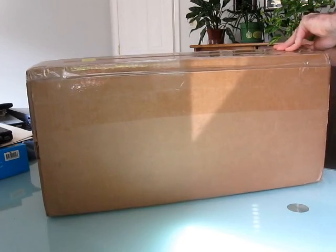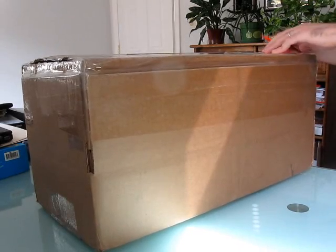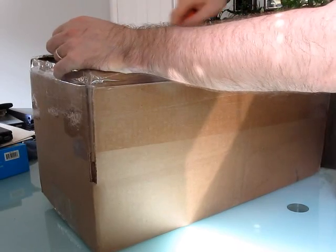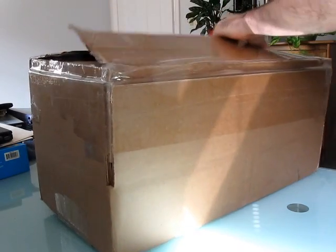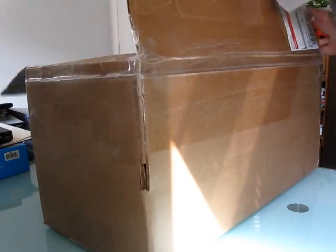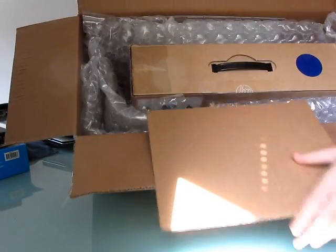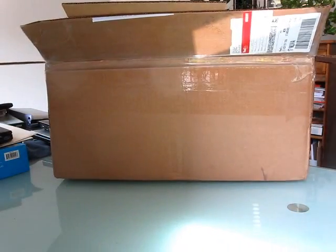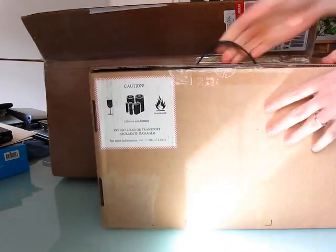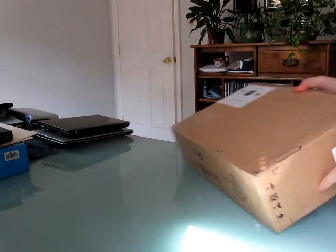I'll tell you if I'm wrong in a moment. It's a rather large and unusually packaged box, so I'm pretty sure I know what's inside it, but let's wait until we open it up to see for certain. Yeah, and we do have just a single netbook in this box. This is a demo unit that Hewlett-Packard sent me to review, so it's not going to be exactly what you get in a typical retail package, but let's take a look here.